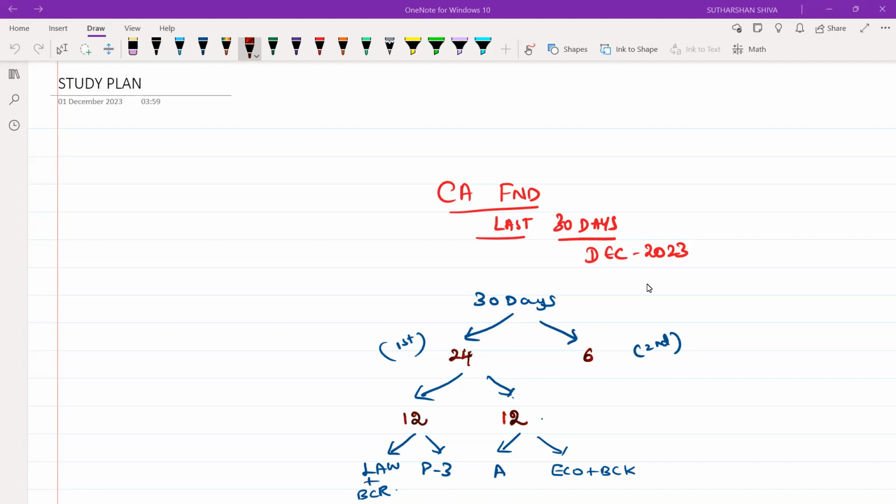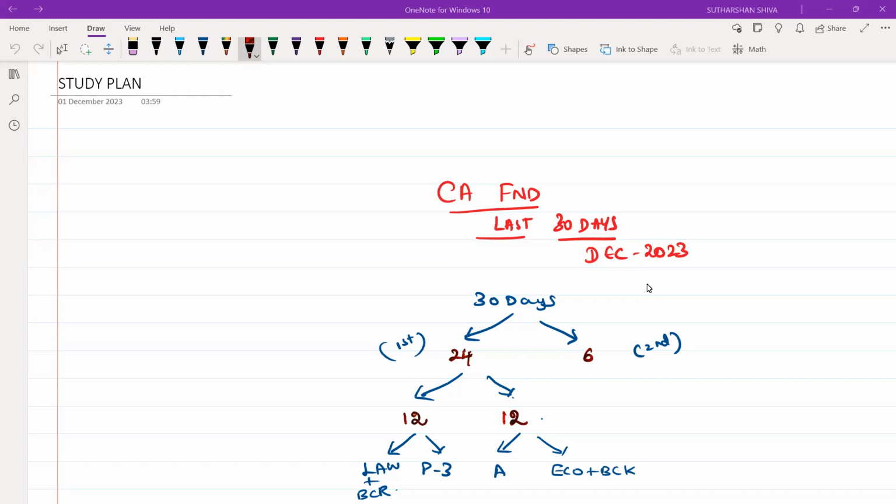Next, in upcoming videos, we are going to give videos on how to approach law, how to approach accounting, how to score exemption in paper 3, how to score above 16 in paper 3, and how to approach paper 4, with different videos and different mindsets. Also how to use certified copies and how you need to present your answers. Everything we are going to come up with in the next 5 to 6 days, so make sure you focus on it.